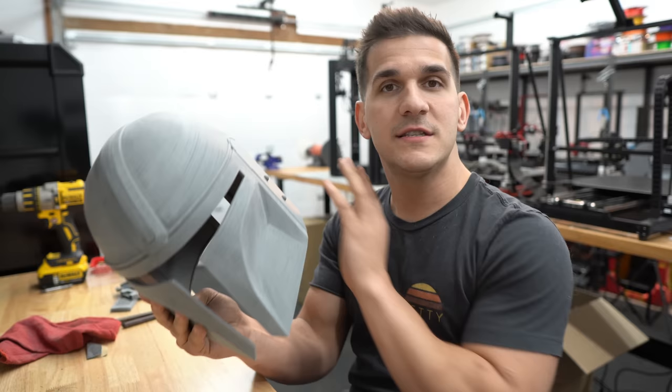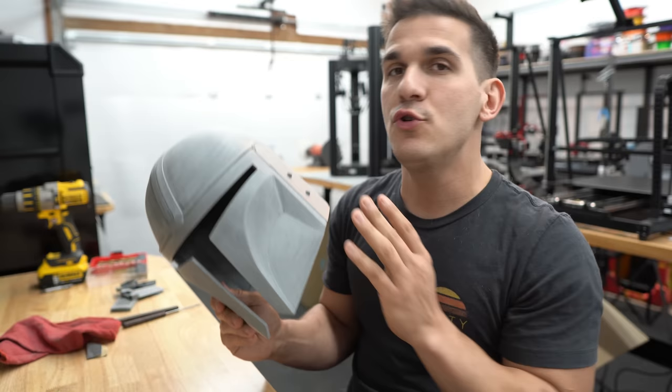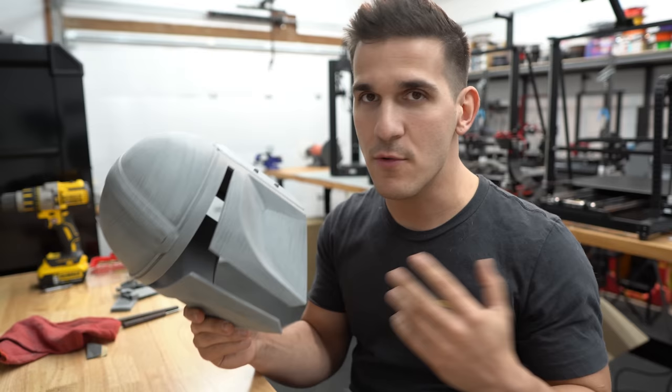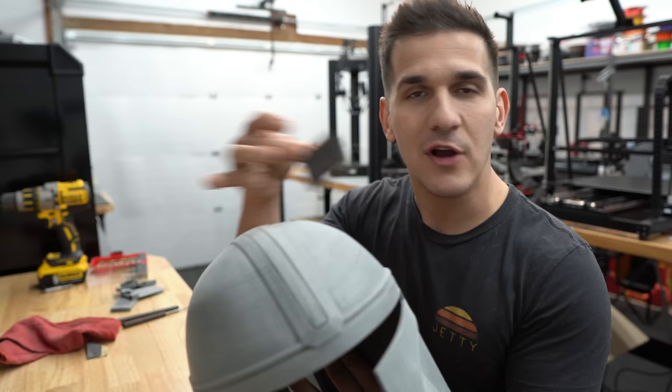You can put time into either side of this. You can spend a lot of time sanding it, getting into the details, getting it as smooth as possible, and using less primer, or you can do a quick scuff and cover it in primer. It's tomato potato at that point. Since in my mind, sandpaper is much cheaper than primer. I try to always get it as smooth as possible.